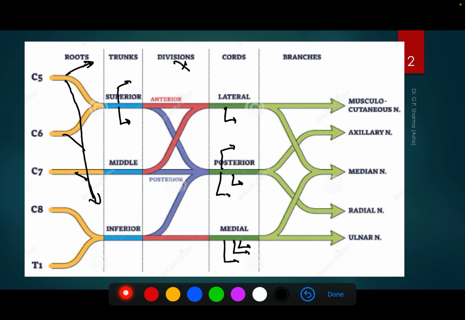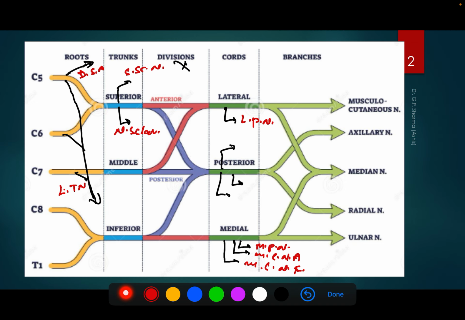I'm talking about this branch. Which branch was this one? This branch was our dorsal scapular nerve, and this branch was the long thoracic nerve, we said. And that was our suprascapular nerve, and the nerve to subclavius, right? And then this one we said the lateral pectoral nerve. And then here was our medial pectoral nerve, and we had all the branches here as MMM, right? So medial cutaneous nerve of arm, medial cutaneous nerve of forearm, that we discussed, yes.